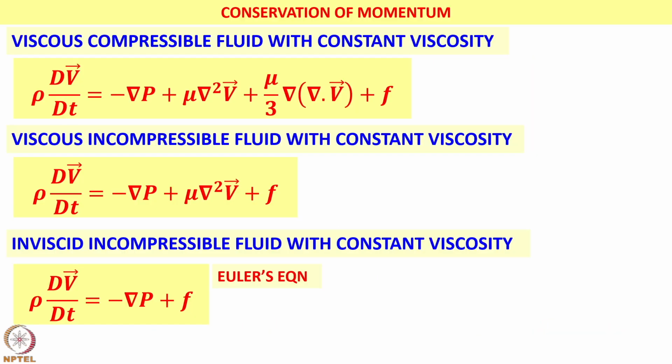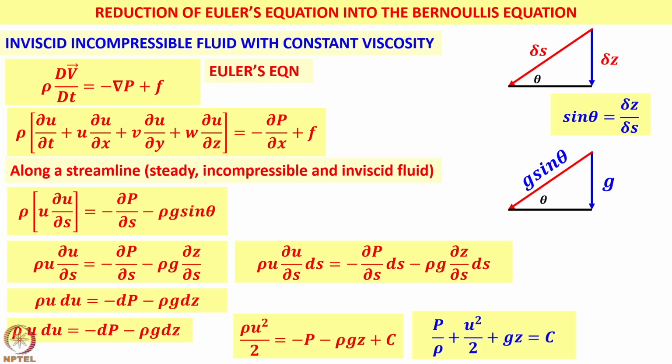So that I am not going to do, but I will just show you the steps which are involved in that. You just take the Euler's equation, take a streamline of length delta S, and consider steady incompressible inviscid fluid. Then the whole total derivative reduces to rho dou U by dou S because it is steady. So dou U by dou T is 0, and you have dou P by dou S along a streamline.